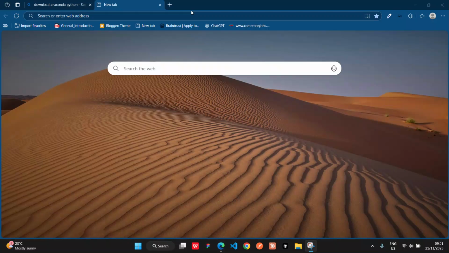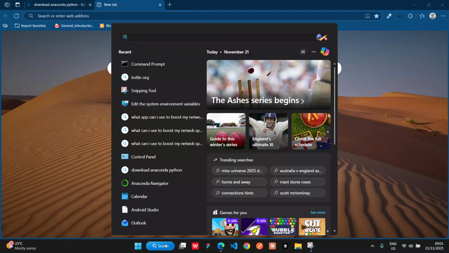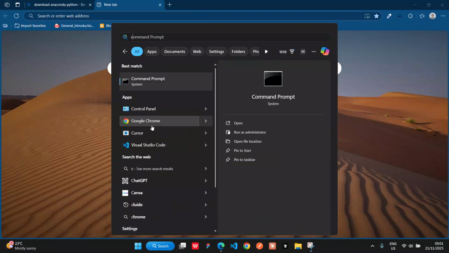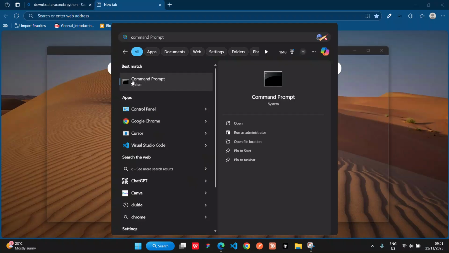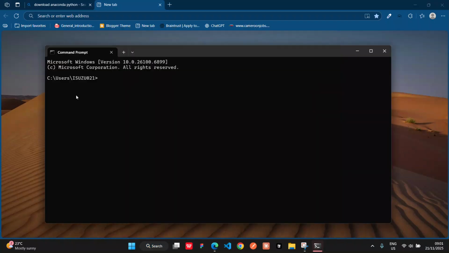Today I'll be training you on how to install Kotlin compiler on your machine and also on how to run it on your VS Code. So firstly, let's test if we are having Kotlin. You open your command prompt and type Kotlin. Kotlin is not recognized. So I'll teach you how to resolve this issue.